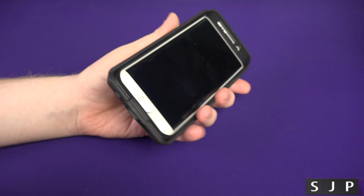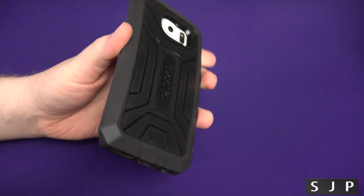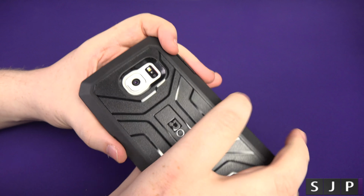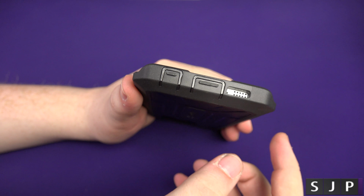All in all, I think it's a very cool case. Again, it is from Poetic, and it is the Revolution. And it's one of the nicer cases I've seen for the Edge. For an all-black case, it's going to be nice and rugged. I think that's how it's designed, effectively as a rugged case, because it does cover up the ports.